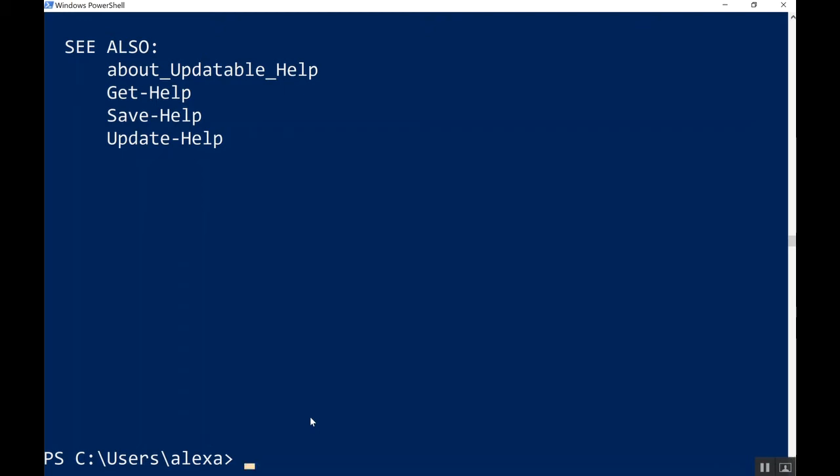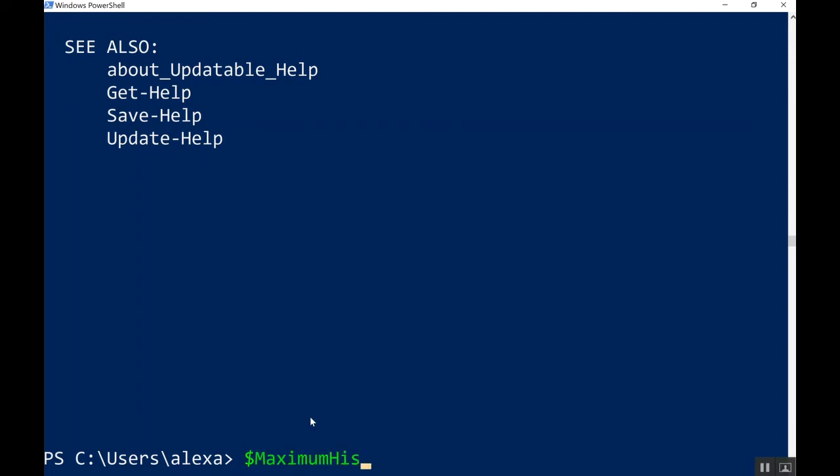PowerShell actually has different types of variables. They have variables that are built in, and then they also have variables that you declare. Let me go first into an example of a variable that's built in. The syntax you have to use in PowerShell is to start the variable name with a $, and then the name of the variable.